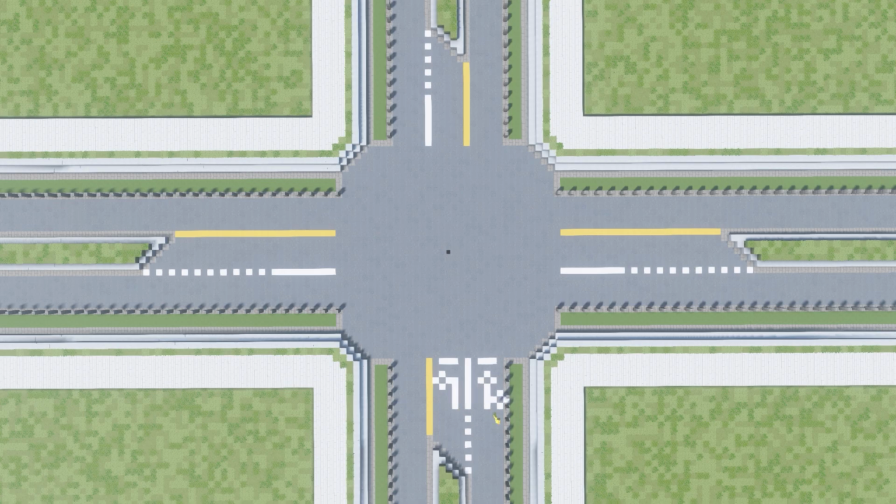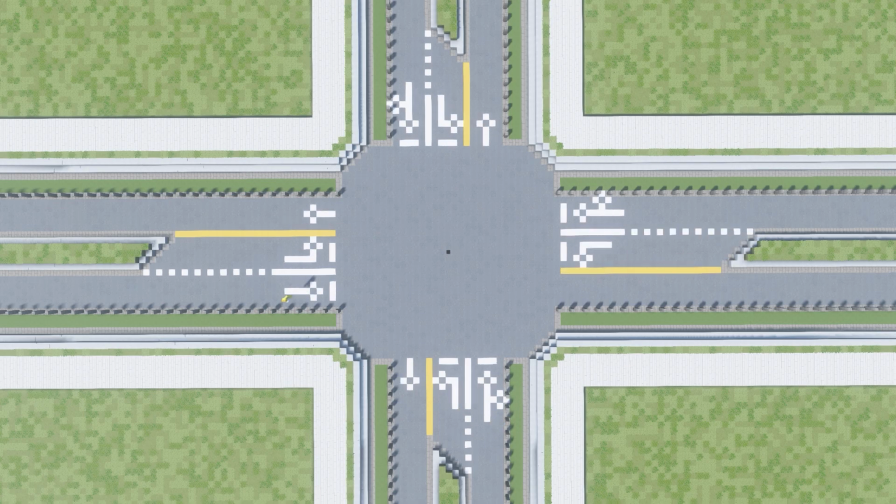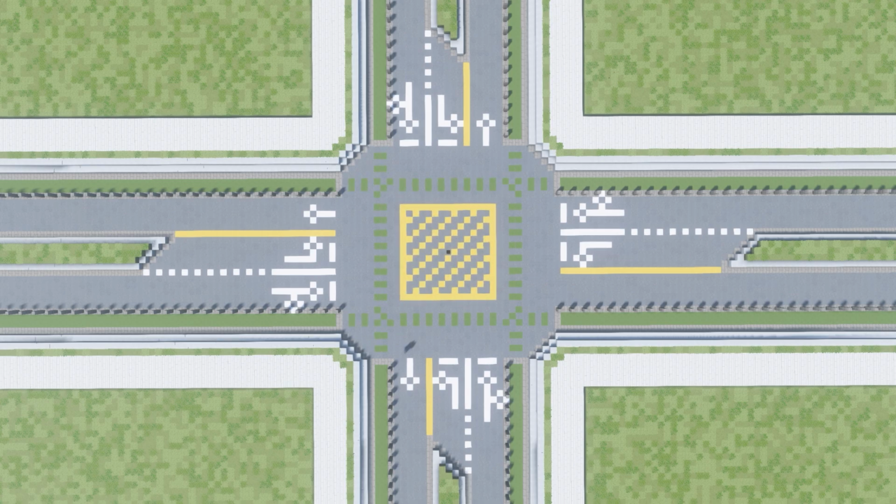The road markings I recommend are arrows on each lane showing which direction they lead. If you have bike lanes, you should also know where their boundaries are in the intersection and add a white line to mark where the car should stop. If you like, you can add a yellow marking like this in the center, as it also makes the intersection look good. But it just depends on the style your city uses.